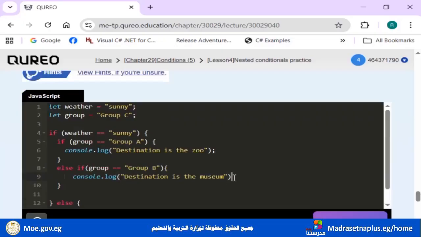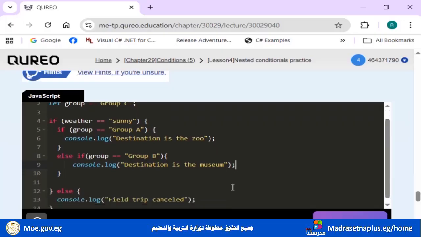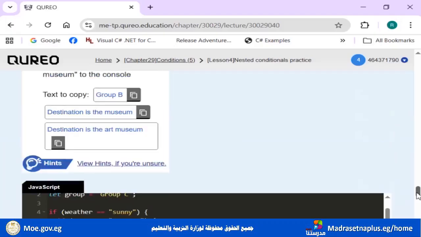And in else, you can copy console.log. Destination is the art museum.